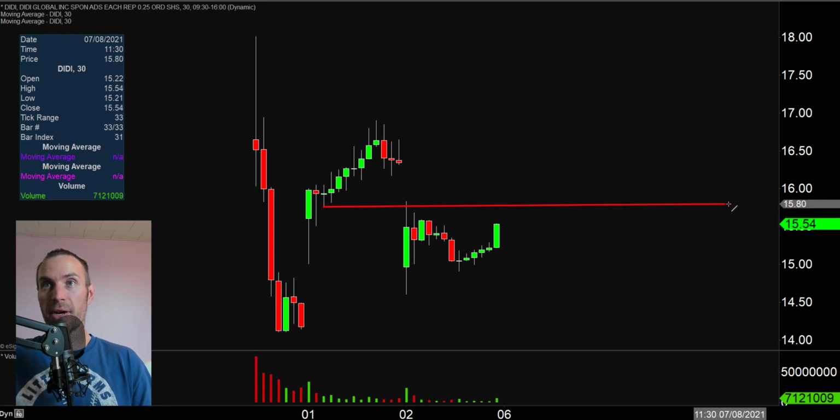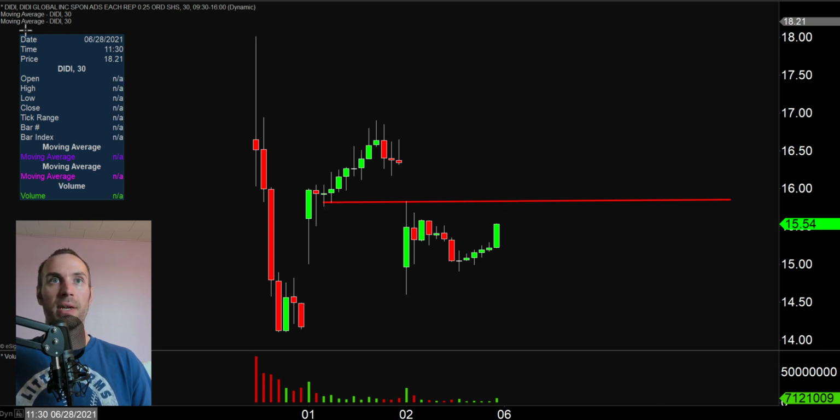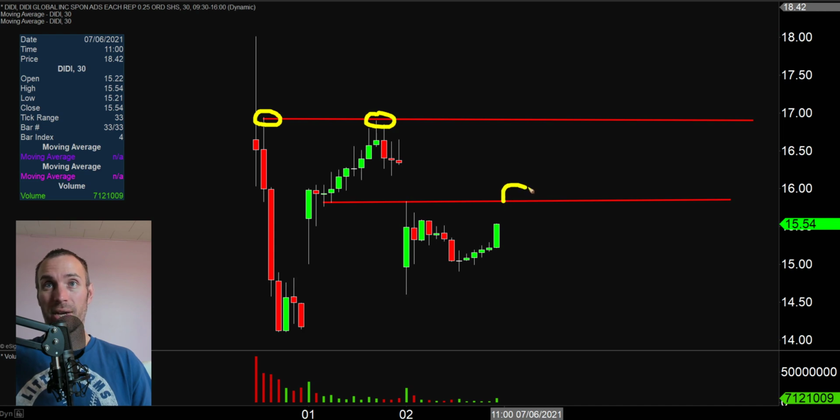And to me, the main area of resistance to keep an eye on is going to be right up there at the 15.85 mark. Again, as I've said, no guarantees, but given the track record of this and seeing how this was a former area of support that's now acting as resistance, if the price can continue on up and break through there, then, realistically speaking, not guaranteed, I don't think anybody would be shocked to see it at least go up there and retest the former area of resistance right up there around $16.90. So again, no guarantees, but if it can break through there, it's definitely got some wiggle room before it would come upon that next key battleground. So keep an eye on that dynamic right there.